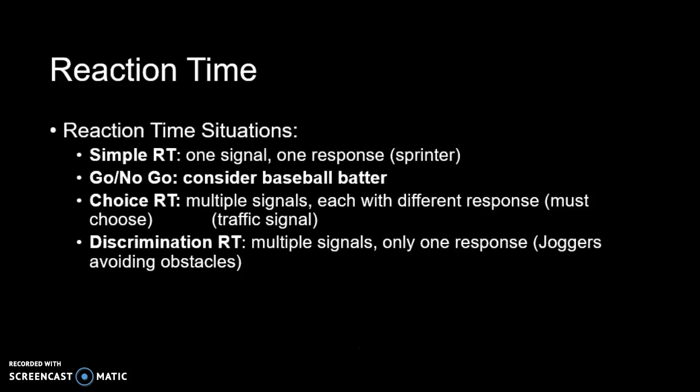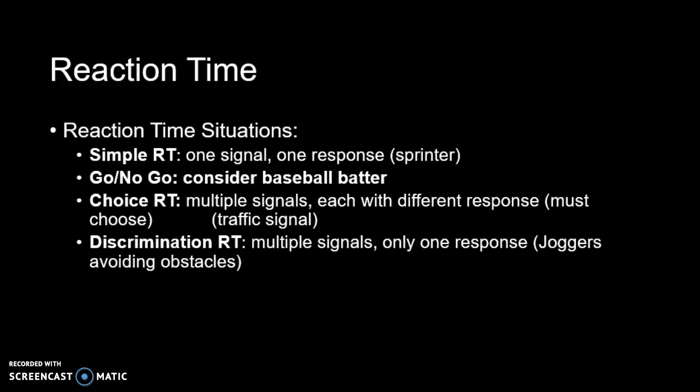So certain reaction time situations, we have a simple reaction time where it's one signal, one response. Maybe the sprinter hears the fire of the gun, they go, and then they finish the race. There's a go, no-go response. Think of a baseball batter. A baseball batter has very limited time to decide whether or not they're going to swing the baseball bat. So within their brain, they're saying go, go, go, go, and then if they see it outside the strike zone, they quickly react and say no go.